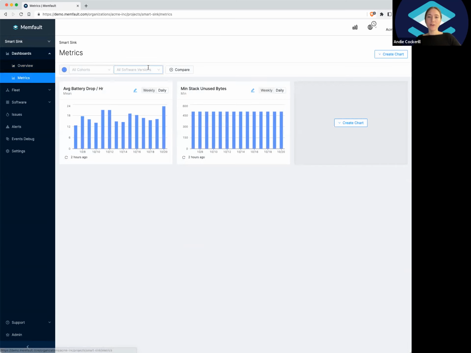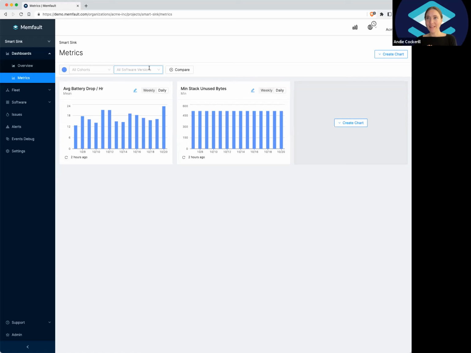So you can monitor fleet health metrics custom to your device to understand, one, device reliability or stability, and two, if your work is actually making an impact for your customers. Oftentimes we flag bugs that we know are happening. We think we ship a fix, and then we hope that that was successful for all of the customers that may have been having that bug, and that's sort of where it goes.